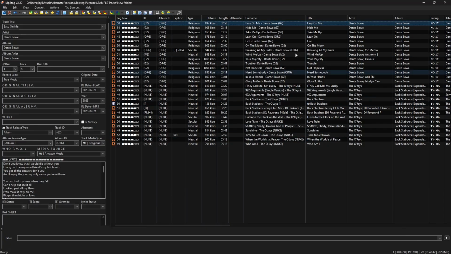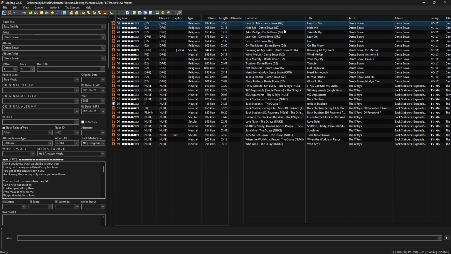It's playing the song, sorry. You can either double tap on one of these and just type in there. Personally, I like to click on the file, come over to my tag panel, edit it there, and then save. But that's totally up to you. You can do whatever you'd like.